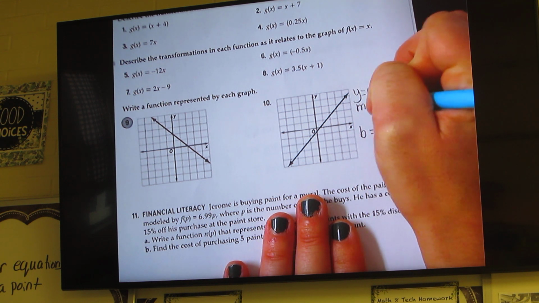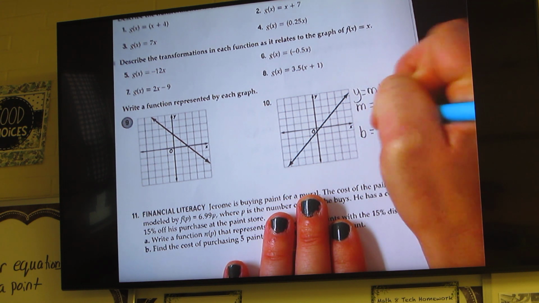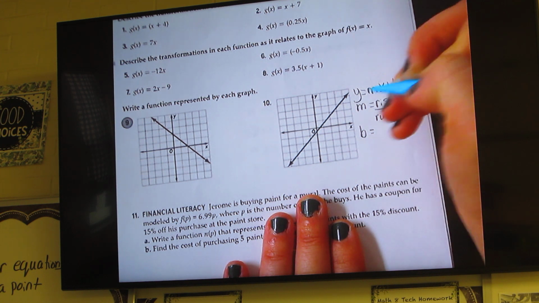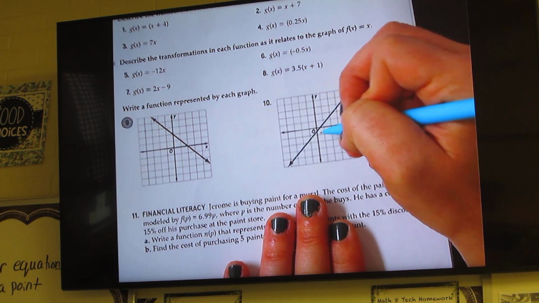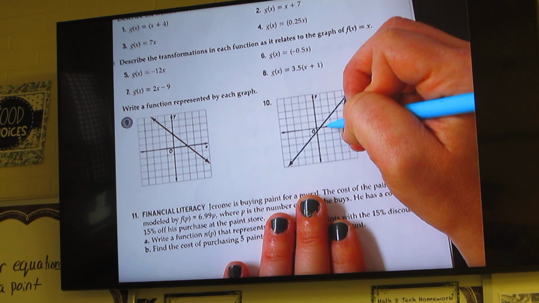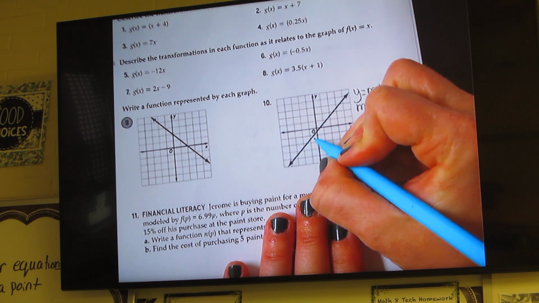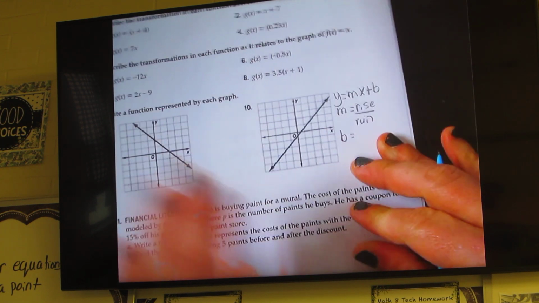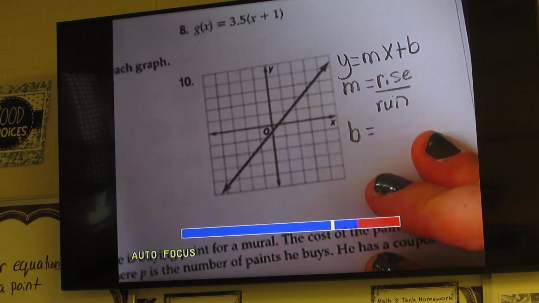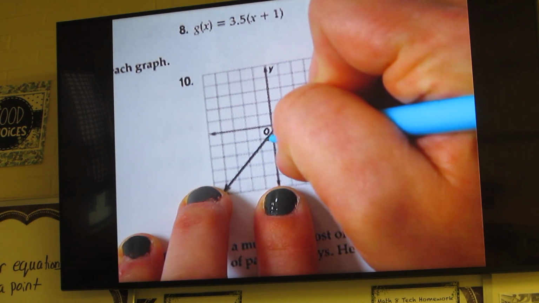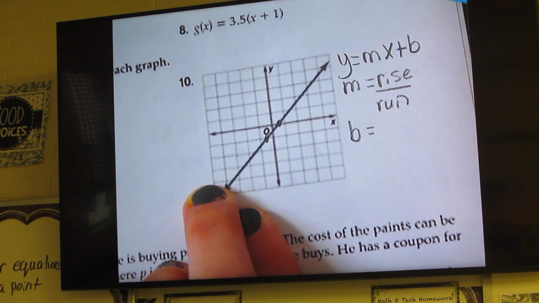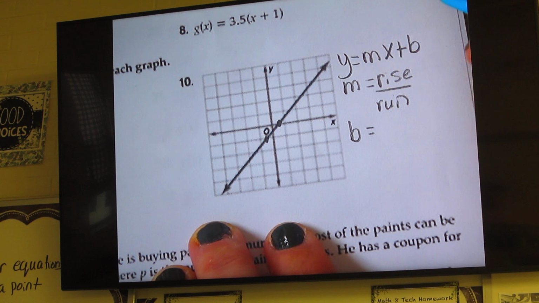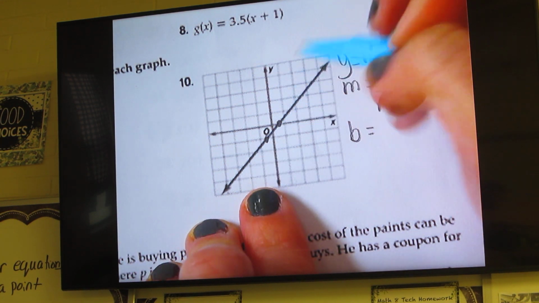Okay? The m is rise over run. So I picked 2 nice points. So find places where your graph goes through a corner. Okay? And looking here, I don't really have that. So this is pretty obvious on number 10. If I zoom in, on number 10, it kind of goes through a half block here, and it kind of goes through a half block here. So even though I don't have really 2 nice points like I defined it, these are pretty nice because I know they go through a half block.